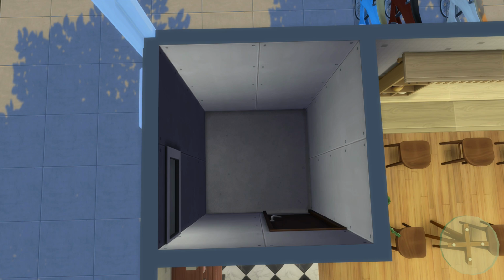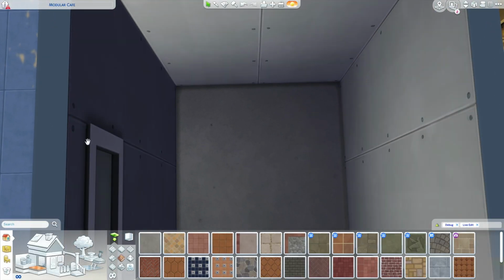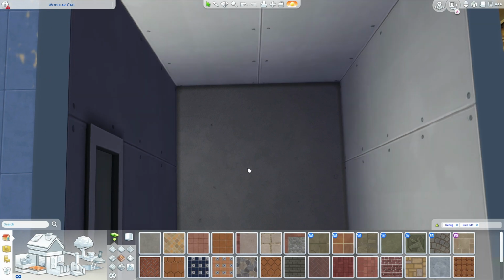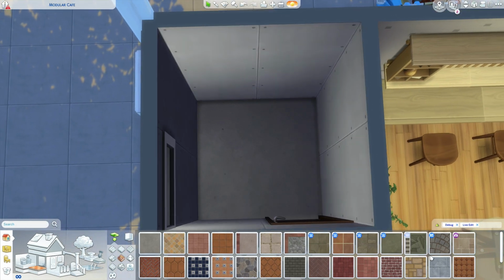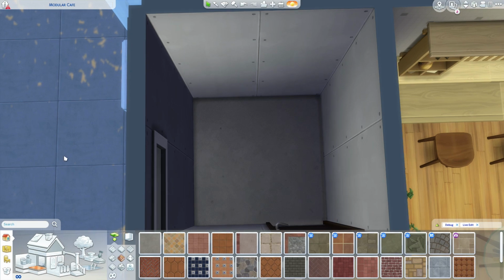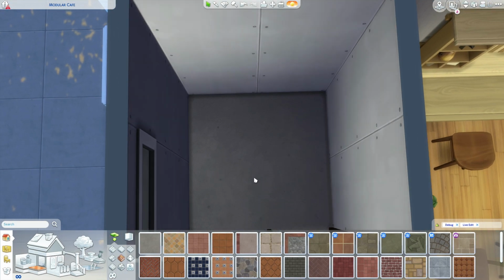It's gonna go straight to my directory, and all I have to do to exit free cam mode is press escape on my keyboard. Notice that I, as much as possible, move my cursor over here, because if I leave my cursor here, it's going to highlight this entire room, and I don't want to have that because it's gonna look like it's not uniform in my screenshot. We're gonna keep that away because we started with the room quite dark with a cursor not selecting this room. It's also the same with furniture, so really just keep the cursor away from your build when you're taking screenshots because we want to keep it uniform.